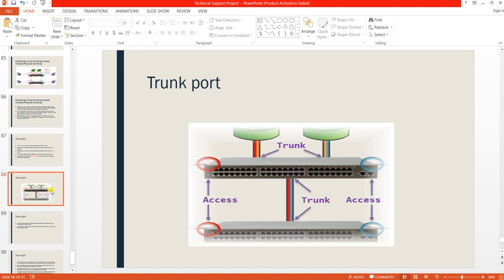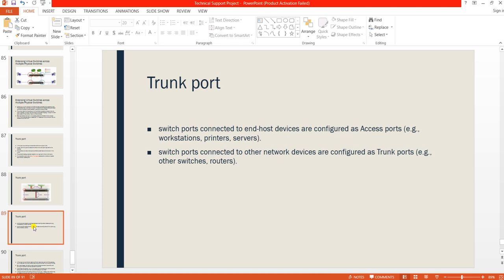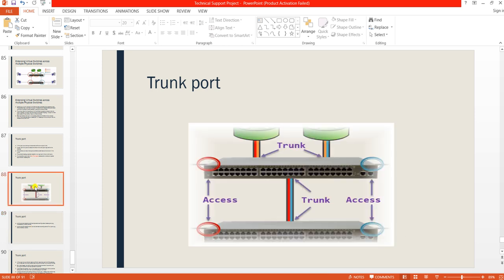In this instance, remember, these switch ports where we connect our switches and routers are where we configure trunk ports. So now we've got about 3 ports being utilized.